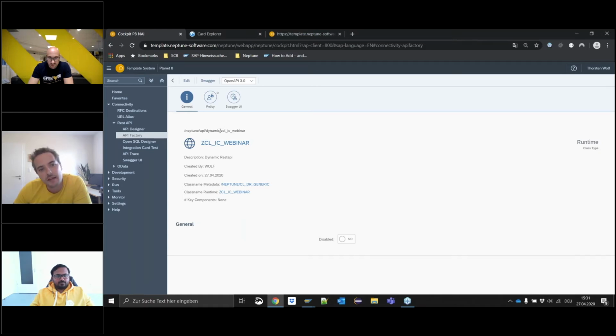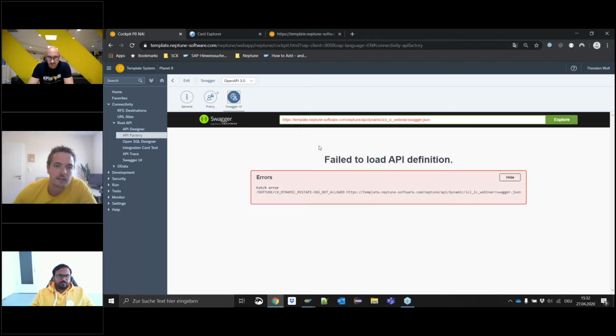After that, the class name will be the root of this specific REST API. What you will get out of the box now is a Swagger UI. When I click on that, we have one thing missing. Because it's such a flexible and powerful tool, you have to enable this API first with our policies. We don't want that, when you simply create a class with coding, everybody is able to call it.